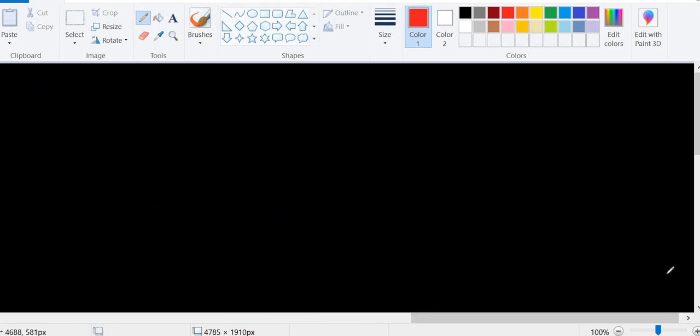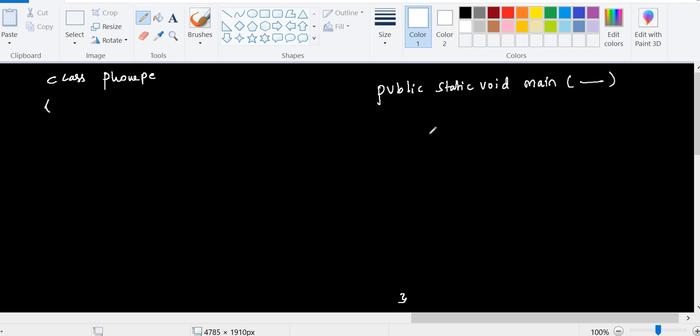So what is the syntax to declare the class? Class name. Perfect. Here let me take the class name as PhonePe. Open, close. Public static void main, String array args, open, close.